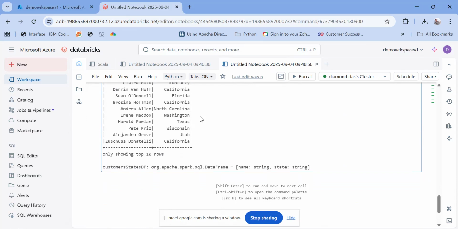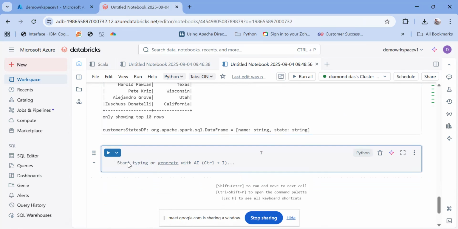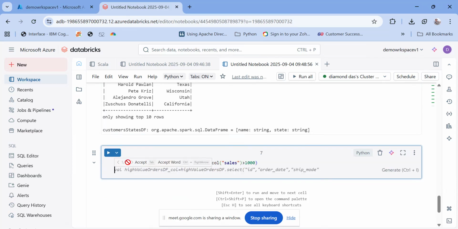Now, apart from that, if I want to add filters, I can also add filters. Let me show you. I'll create a value, first data frame, which is equal to orders data frame dot filter, and sales value I will use as greater than 1000.